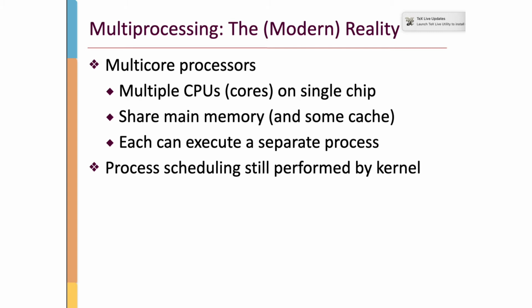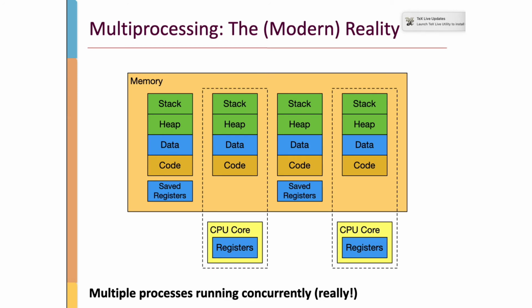But now we really do have physical concurrency. It's not just an abstraction that's being made by the kernel for the benefit of the user. We really are going to have multiple things happening simultaneously. So here's just a simple example with 2 active CPU cores. Both of these processes here are going to physically be running at the same time. We really do get concurrency now in any kind of a modern process.